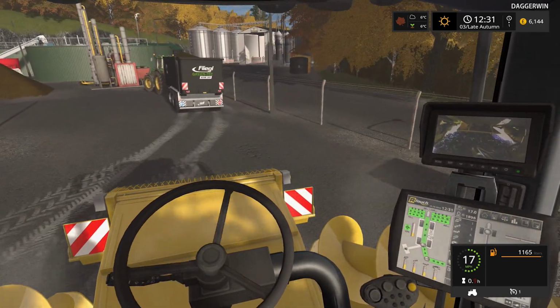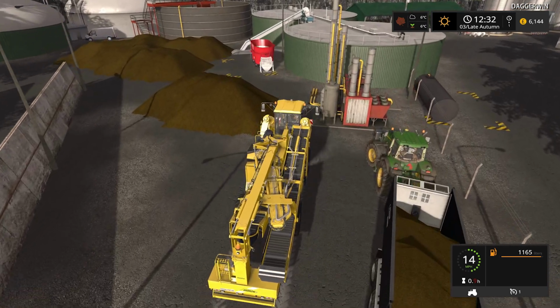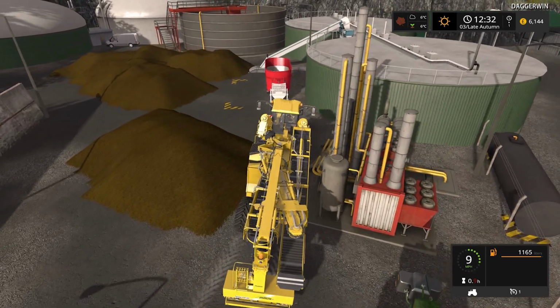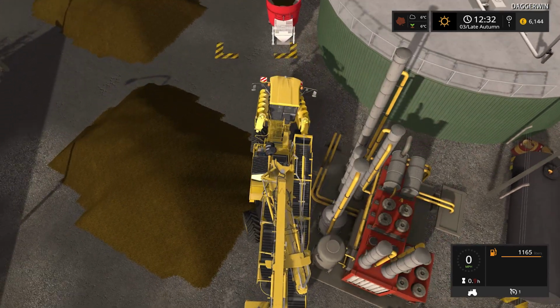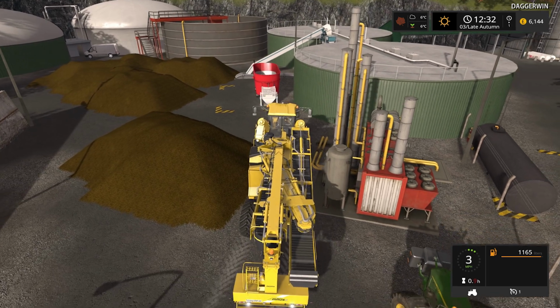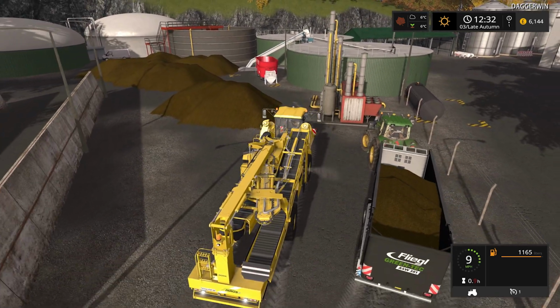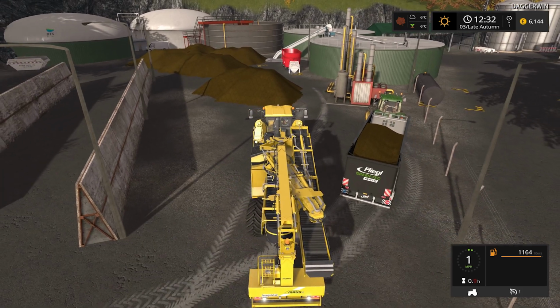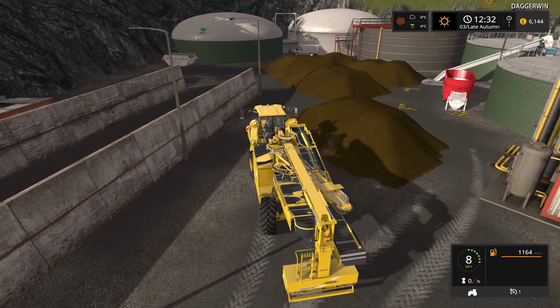Now, I think the best thing for me to do here would be to get into position first, as otherwise it's going to be fairly tricky for the counterweight to open up. If I can get in here. I didn't think of that. Maybe I can creep through the middle. Crikey, this would be bad if I can't even get into the area to sell it all. What would I do? I'd have to sell it all with a bucket. And there is much more here than it looks like, and it looks like a lot.